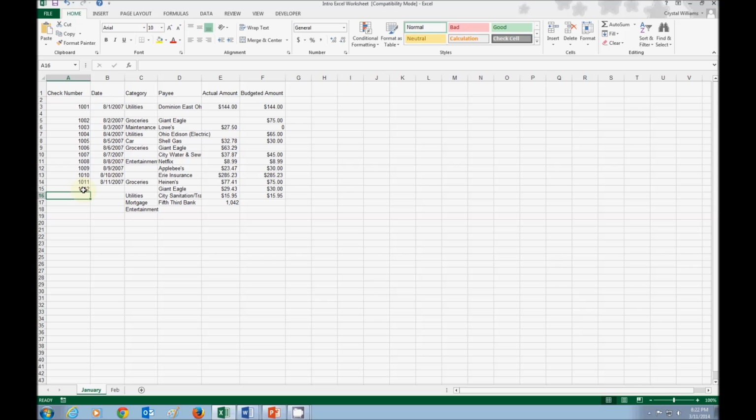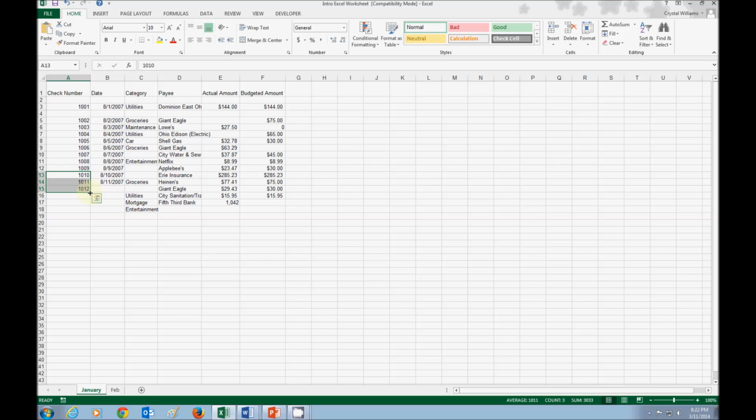So instead of typing it in, I would select at least 2 cells. Click and drag to highlight multiple cells, and make sure that at least 2 to 3 are selected. When you've done that, you'll notice that the green line appears along all 3 cells, and all 3 cells are now active.